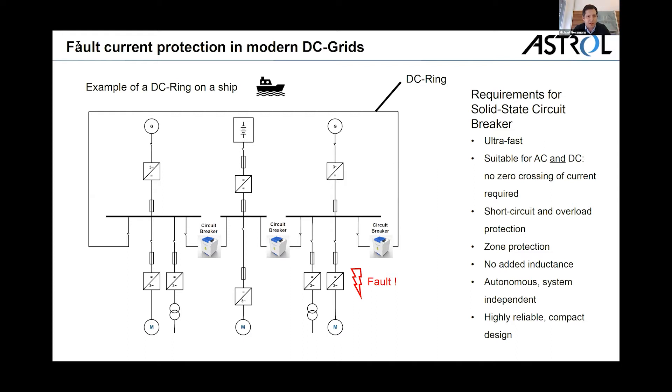What you can see on this screen is a DC ring system like you can find it on a modern ship today. You can see that there are several zones with generator sets and motors. The power from the generator is converted into DC current and then again inverted into AC. These closed bus topologies connect all the DC links to a DC grid, which brings many advantages — for example, you could run on only one generator set and supply both motors. But if there is a fault in one zone, you need to protect the other zones, and that's where our products come into play.